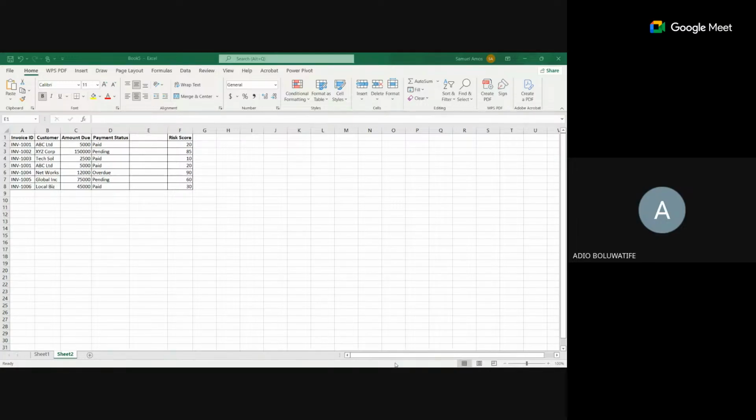So let's move straight. We'll start by creating the drop down. Let me increase the font size, so that we can all see it well.